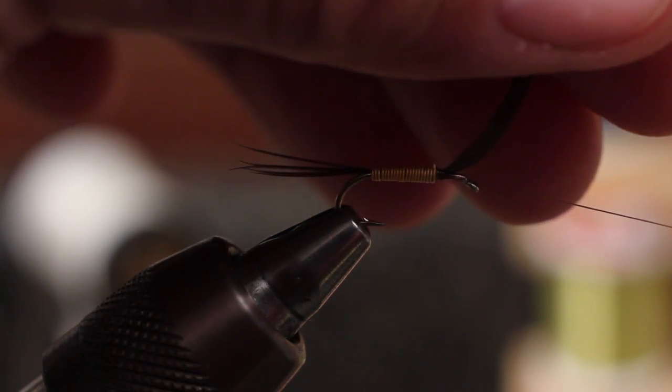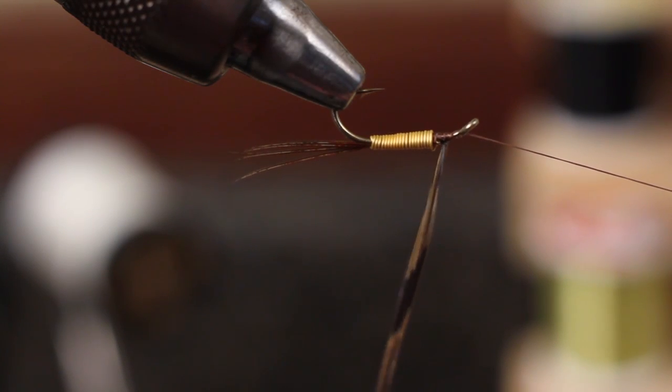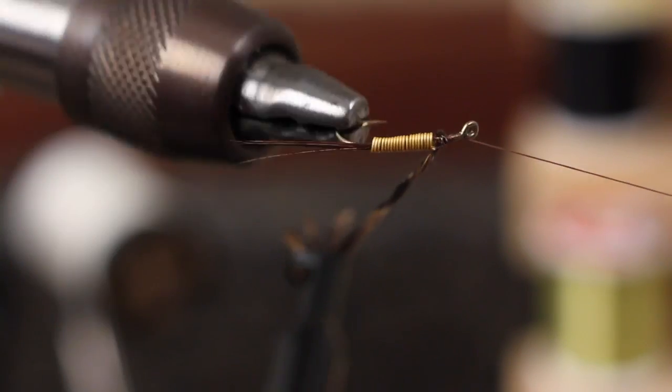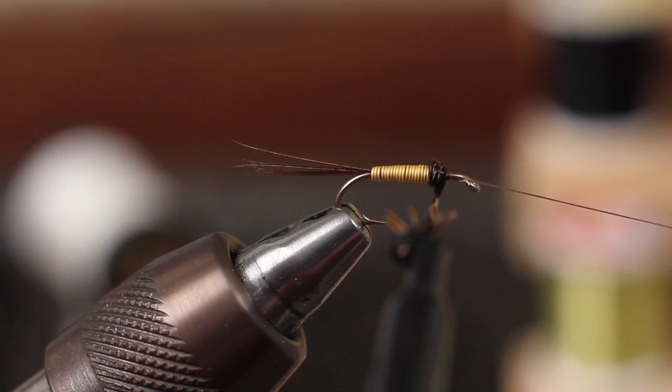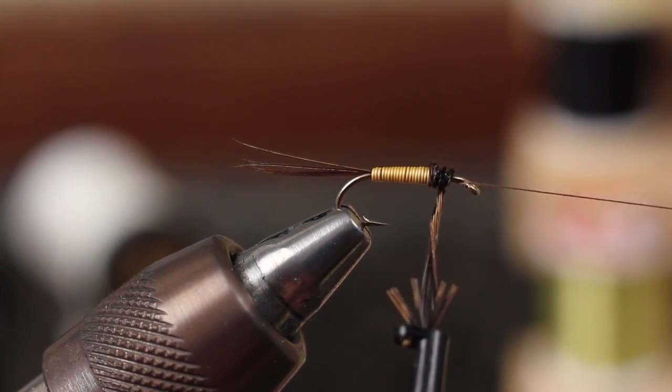Now, get a hold of the pheasant tail fibers. I like using hackle pliers to do this, and give them a little twist. Take a couple of turns to cover the end of the wire and build a thorax. Then use your tying thread to secure the fibers to the shank.